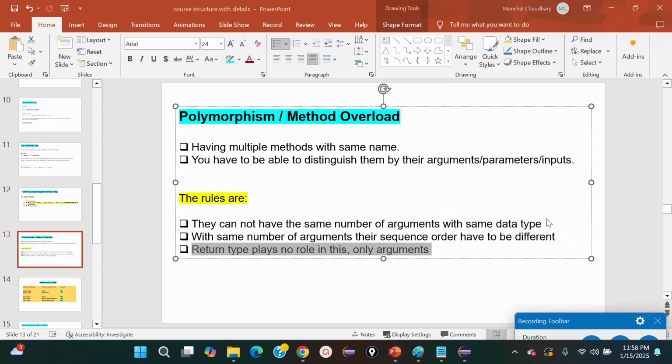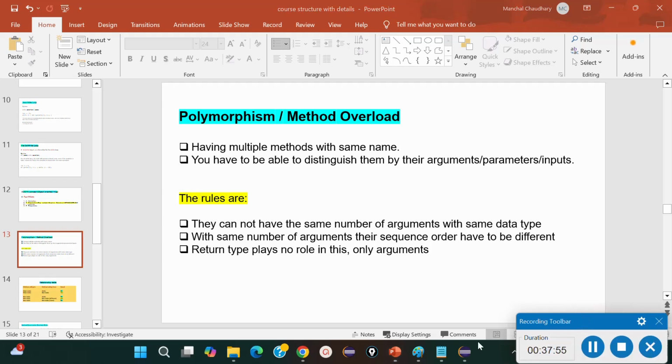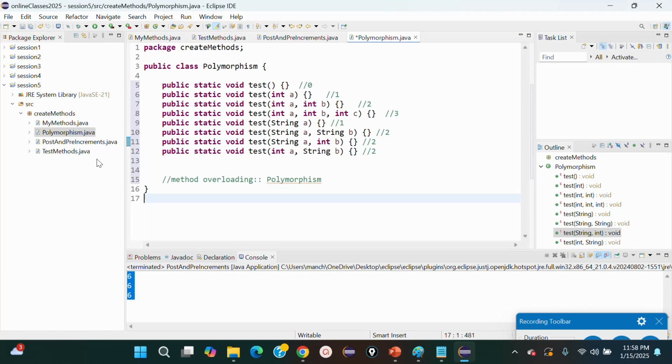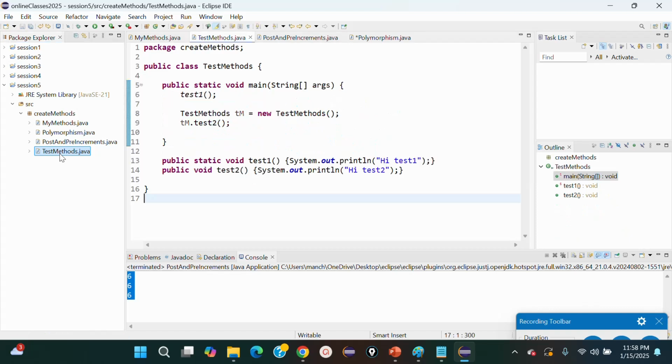So now another important part. If we have the main method, and the main method is what? It is a static method. And in the main method, when we call a static method, we do not need to create any object. We can call it directly.